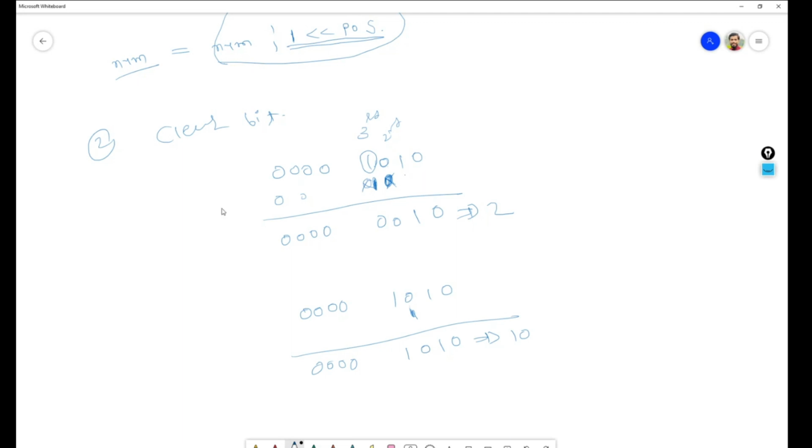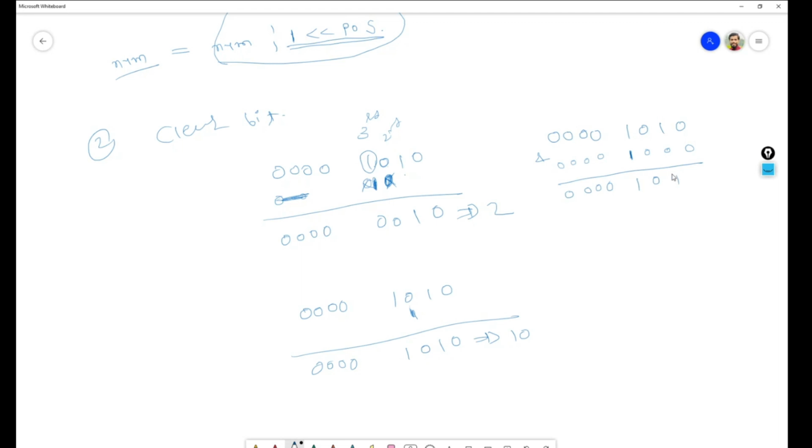So I will write down the number here again. Now try ANDing with 1. Okay, I will try ANDing with 1. So ANDing with 1 means here all will be 0. Left shifted by 1, we will reach this particular position, ANDing with 1, then this will not clear the bit.